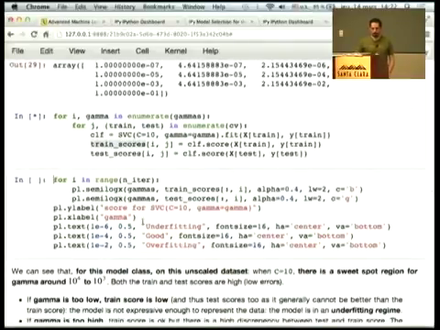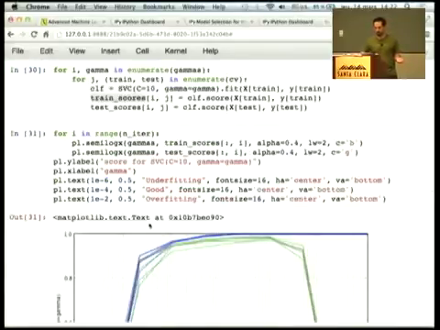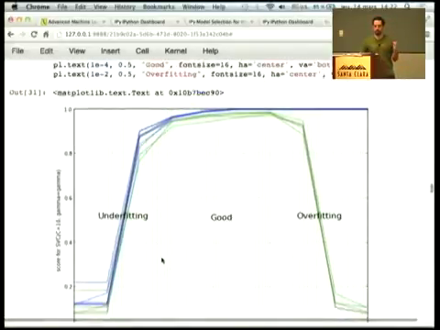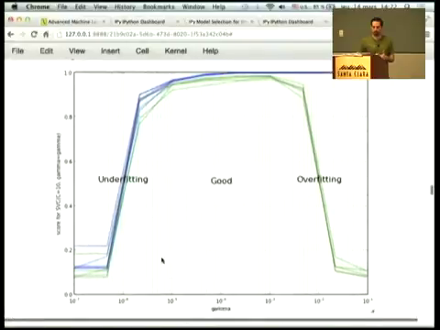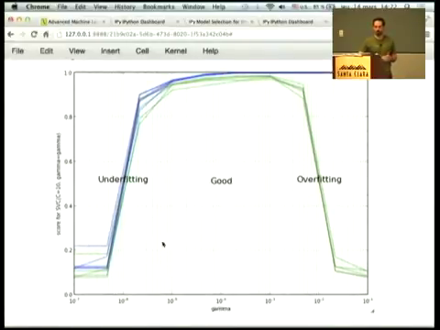Once I have this, I can do plots of the scores, of the evolution of the scores according to the value of gamma. So for each individual cross-validation split, I did 10 different values of gamma, and I can see the 10 lines.